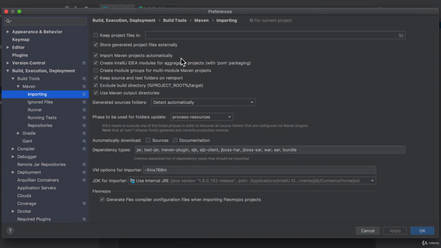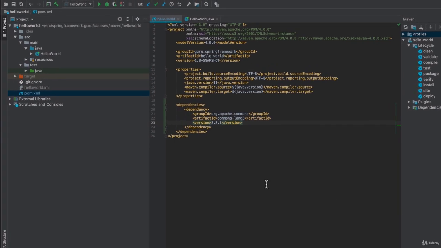We'll be getting into the local Maven repository in an upcoming video. But by having that checked, IntelliJ will automatically import any dependencies that we add or, more importantly, remove, so it keeps its index up to date on what's supposed to be in the project. So I'm just going to make sure that is checked. Say OK.